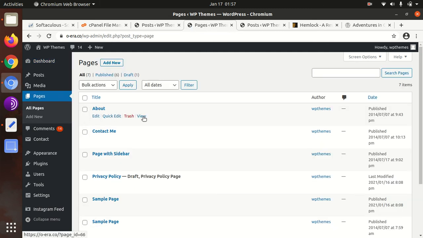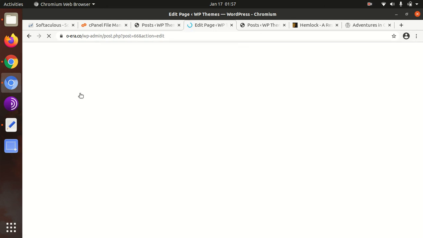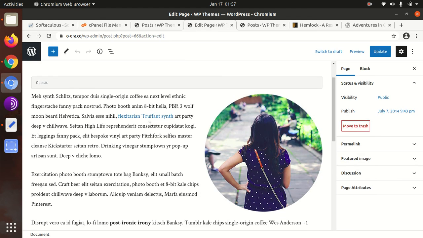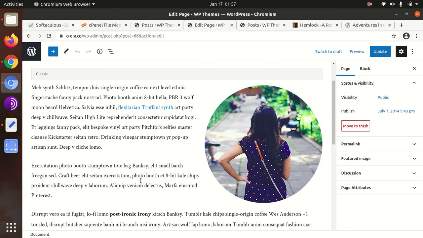Let us say if we want to edit the page, it can be edited with the WordPress Gutenberg editor itself. So there is no additional page editor in this theme. The Gutenberg editor is itself a good editor, and these options are here, the page settings.